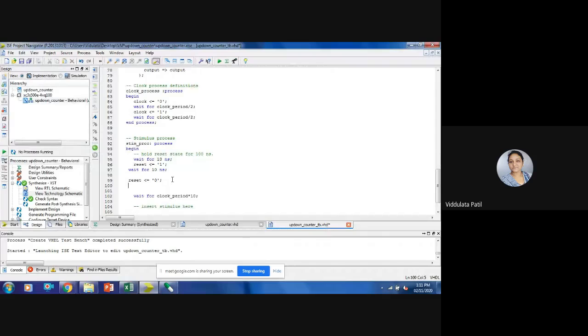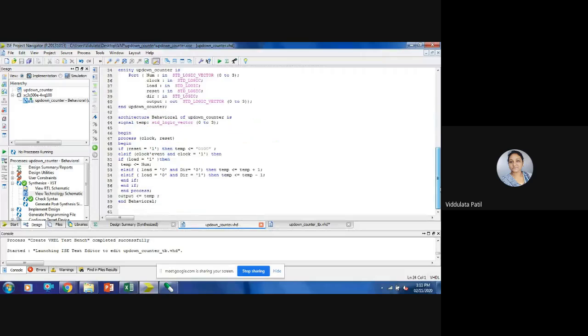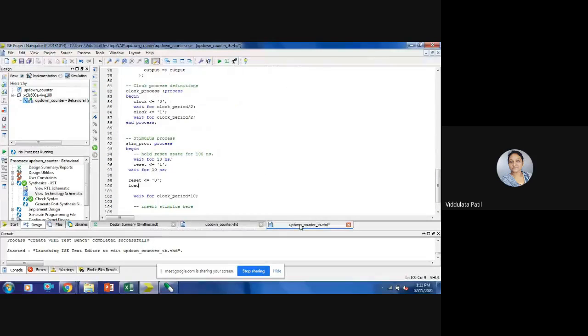So we will make load equal to 1. Let me check first. When load is equal to 1, whatever values are present for num will be assigned. Okay, so let us assign certain values for num. I'll take it as 1010.